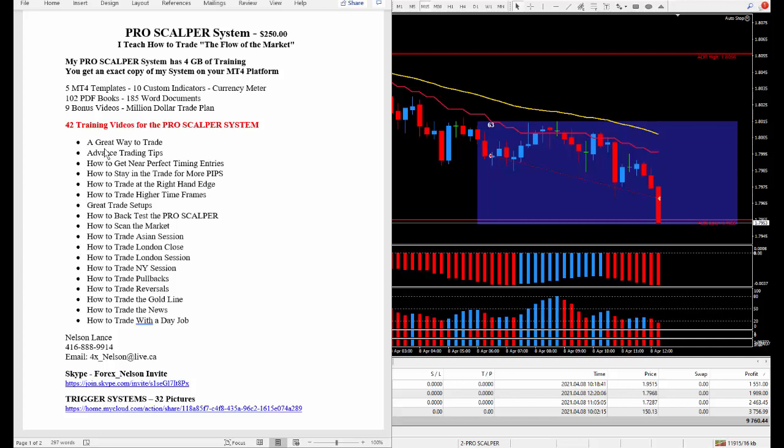Running a bit short on time, I'm just going to talk about a great way to trade. All 4 trades were exactly a great way to trade, nice and clear, along with the scalper also telling me to get in the trade. Now, it doesn't mean you have to get in a trade as soon as you get the very first signal, but as long as it's telling you to sell, well, then I teach you how to get into the trade. Should have followed the rules, get a little bit of a pullback, but not a big deal. I still ended up on this trade 26 pips. I'm very happy with that.